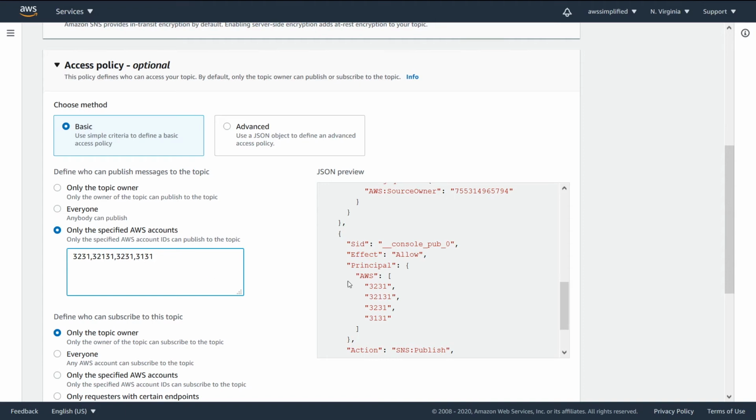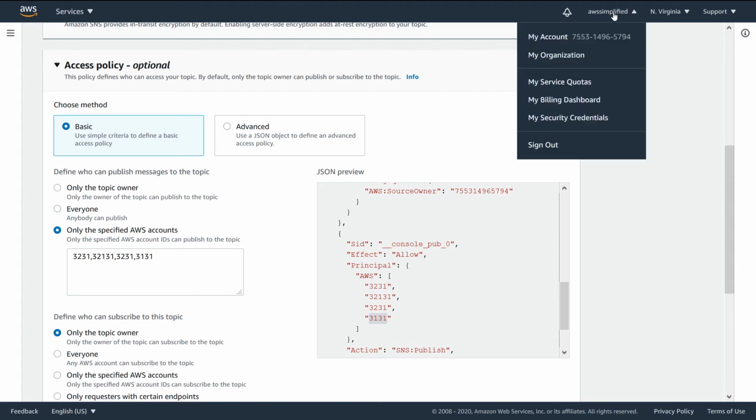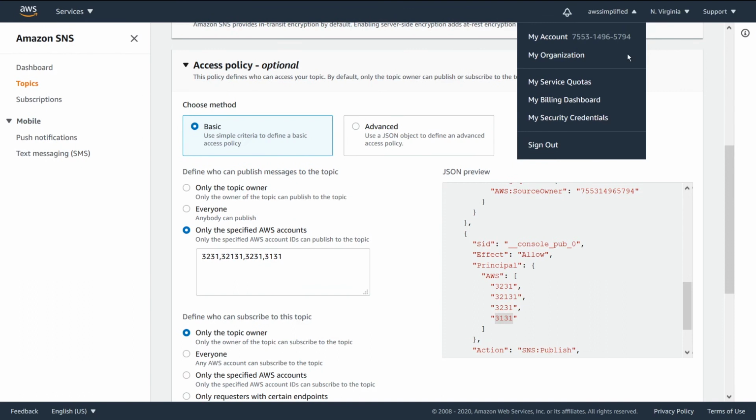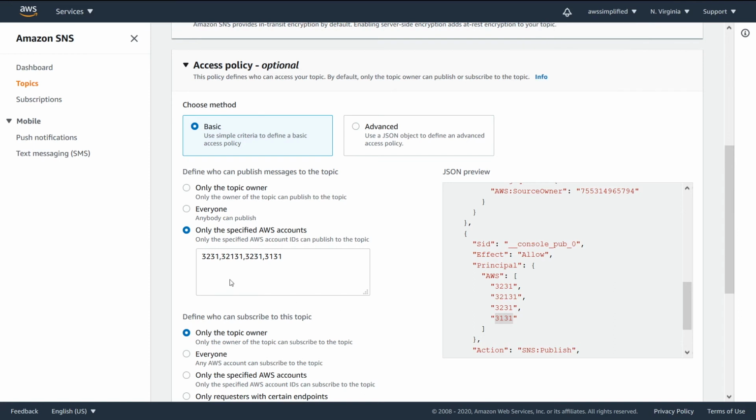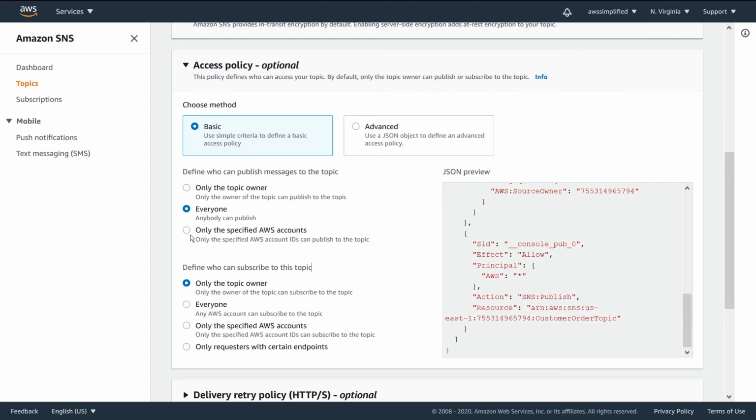You're giving explicit permission to these different account IDs that are associated with the people that want to publish into your topic. And if you don't know your account ID, it's right up here. You just click on the name in the top banner here, and this is your account ID, and then you just take out the dashes. So that's the kind of pros and cons of all these different types of settings. I'm going to do what I said you shouldn't do, which is leave it on anyone can publish, because like I said, this is just for demo purposes, and I'm going to quickly delete this topic afterwards anyway.